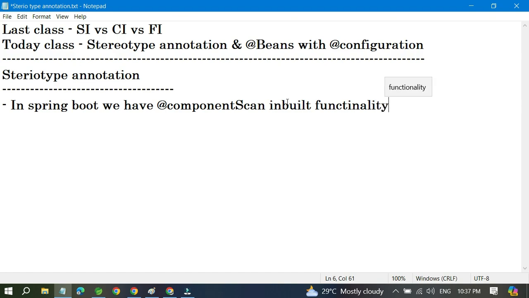We don't have to write those things, because if you see the Spring Boot application annotation, inside it they have already annotated @ComponentScan.